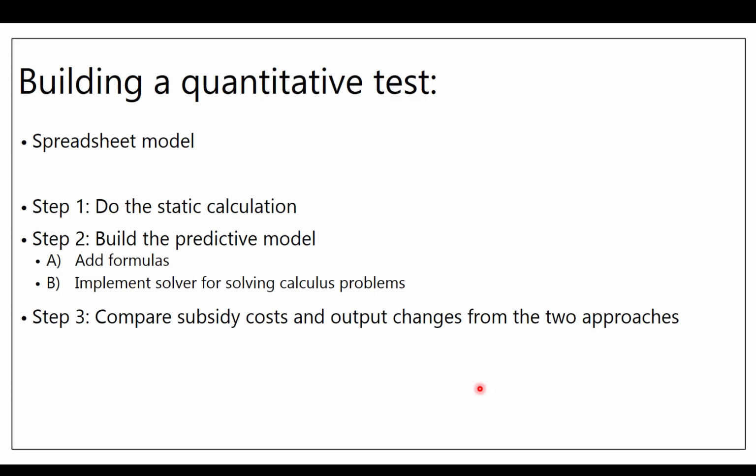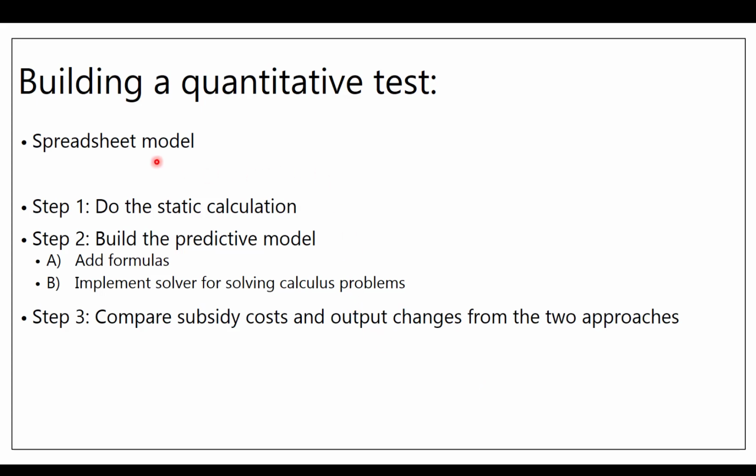Okay, so we've laid out the theory. We'll continue to discuss that in class, but now what we want to really do is, given our positive economics training, we posited some theory. It all kind of makes sense, and let's do some calculations. Let's do a test and see if we can build a quantitative model in a spreadsheet that will confirm it. And so we're going to do that in a spreadsheet.